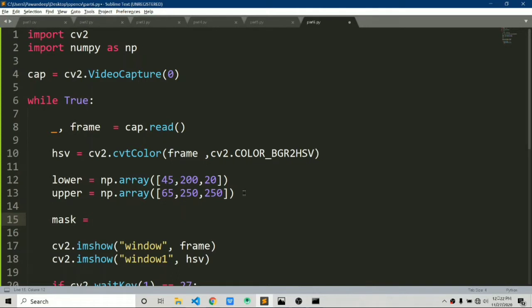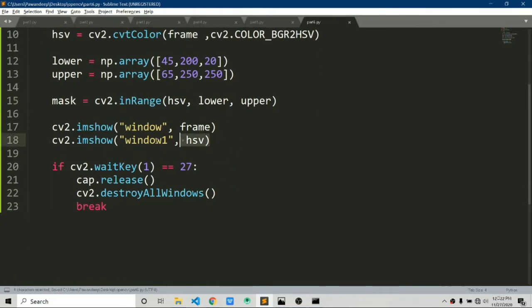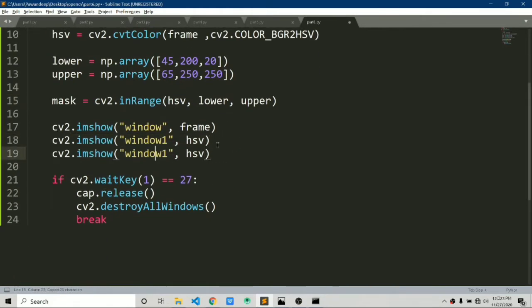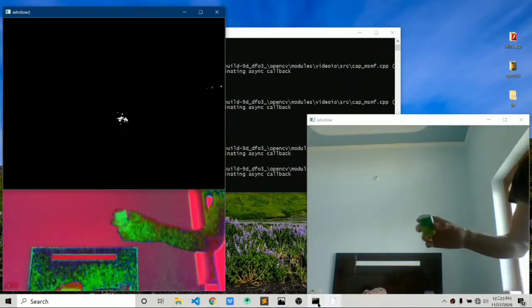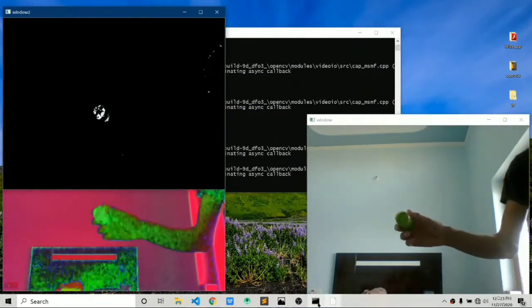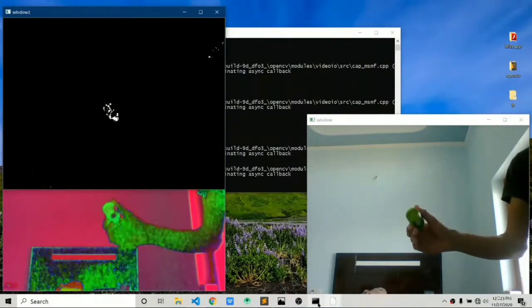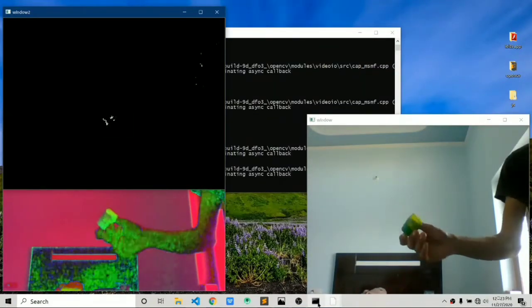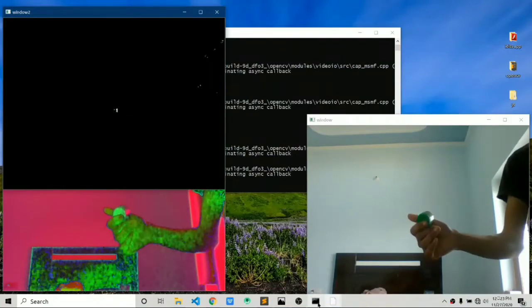That's it. So we'll say cv2.inRange with capital R, and it requires certain arguments: the first one is the HSV image, the other is lower, and the last one is upper. Now if I save this and show the window, let's name this window 2, and show this mask, save this and run this. Now you can see in the mask or window 2 part there is the green color, only white, and everything else is black, and this is known as a binarized image for a specific color.